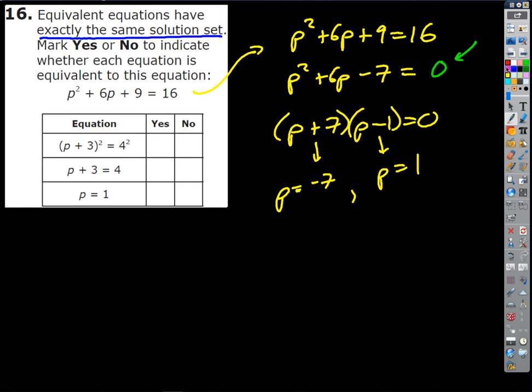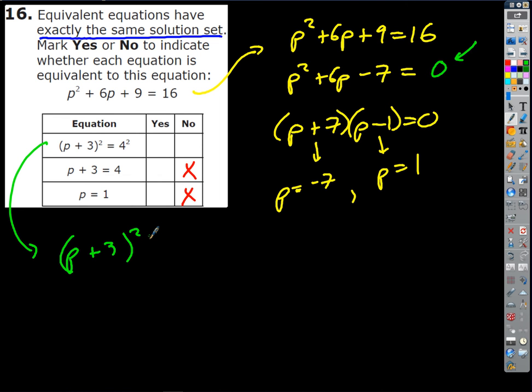So this one's only got 1, doesn't it? Right? How about this one? Well, if I subtract 3, I just get 1. It's not both of them, so that's also no. What about the top one? Well, we don't know. We've got some options though, right? We could solve the top one and see if we get the same results. That's easy enough to do. But didn't you say if it's a squared, it's going to have 2 answers? Right, but you know it's going to have 2, don't you?